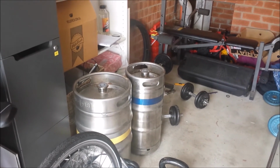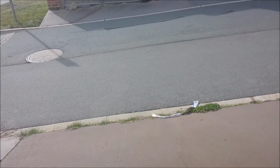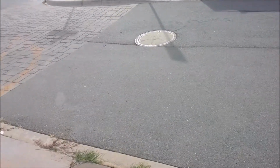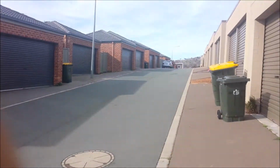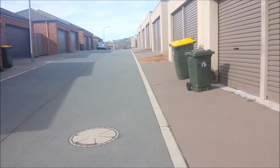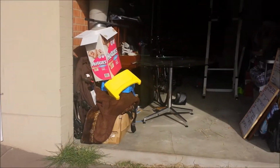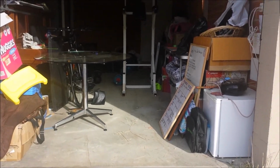That's the end of the written workout, but I want to try out these kegs. So what I'm going to do, open up the garage, we're venturing outside. So I'm going to do a keg carry from here down to the end of the street, have a rest, turn around and bring them back. That's what I'm going to do.